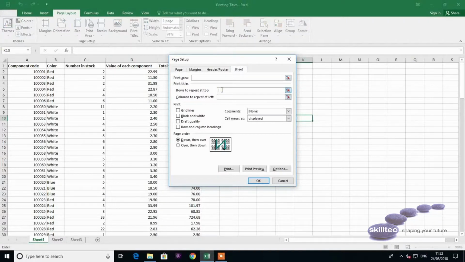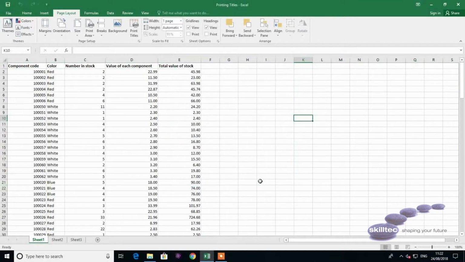So we're going to click in there, so our cursor's flashing there. Taking our mouse back over our worksheet, it's now changed to a little black arrow. So it's now asking you which row do you want to repeat, because it doesn't necessarily have to be row number 1. In this case it is, so we're going to click anywhere in row number 1 and you can see how it's selected the entire row for you and it's popped that reference in this box here. Let's now click on OK.